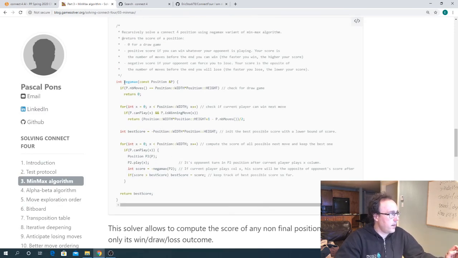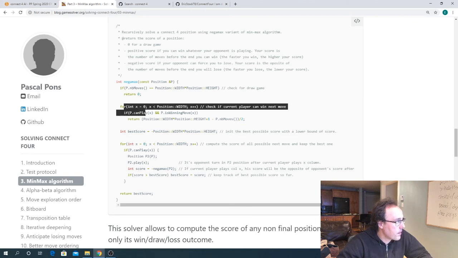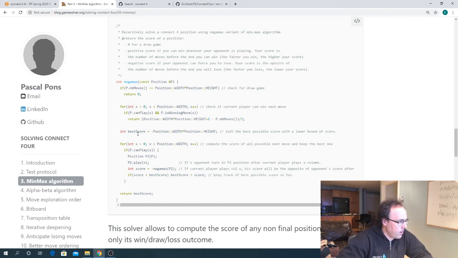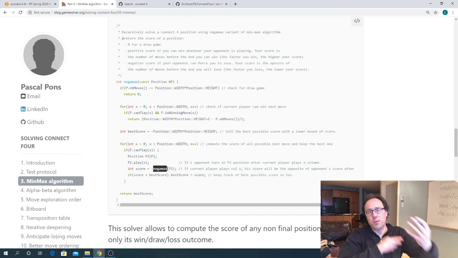And you can see here, it calls NegaMax. It passes in a position. And it loops through all of the moves. And basically, okay, no, here's where it actually loops through the moves. And it makes the move, and then it calls NegaMax again. All right, so that's the recursion.